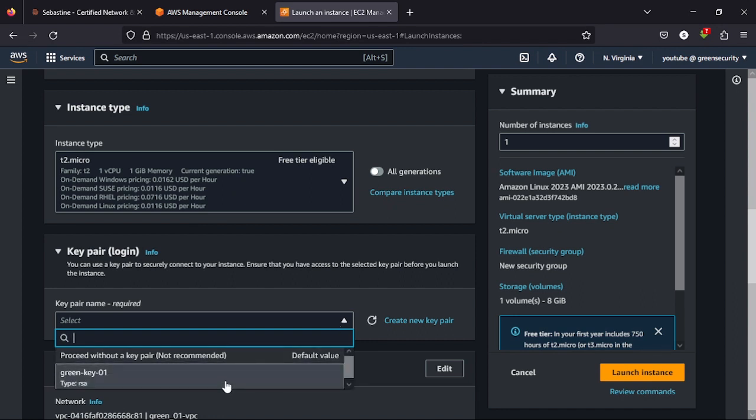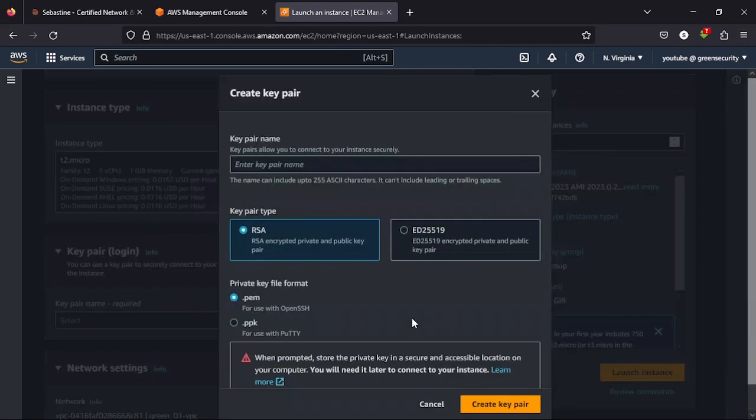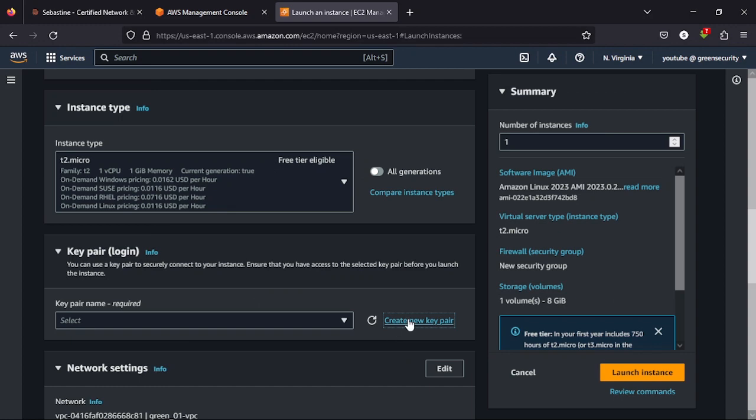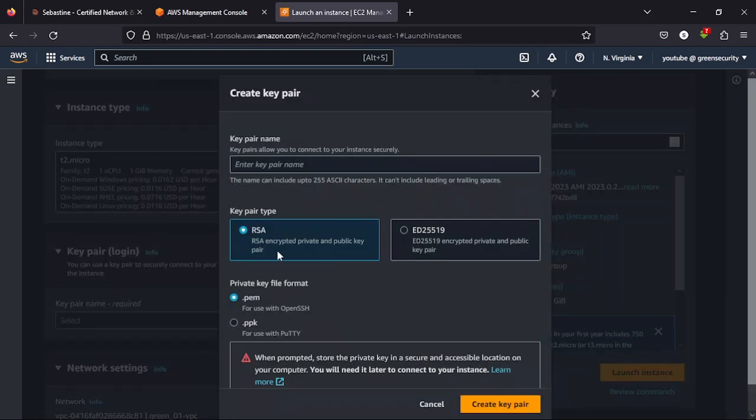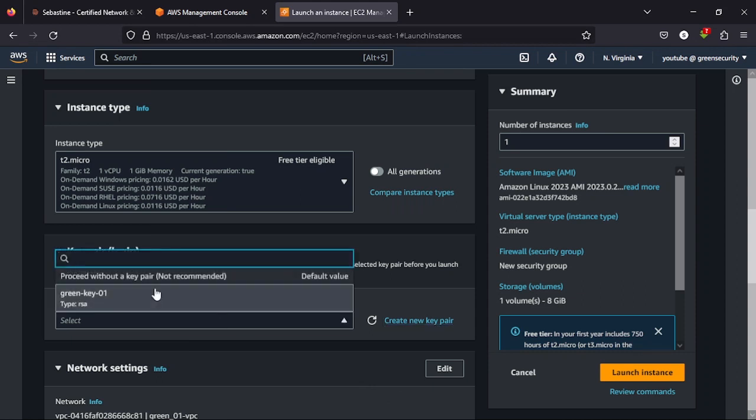I have my key pair created, but I will show you how to create your own key pair just in case you do not have one. So what you do is you click create a key pair, just like I did. If you don't have one, you click create new key pair. You put the key pair name, then you click on RSA, and then select pem. That is what I use. Select pem, and once you select pem, you create that key pair. Voila, we are done. Then you will be able to see that key pair here. Now you drop down and select the key pair.